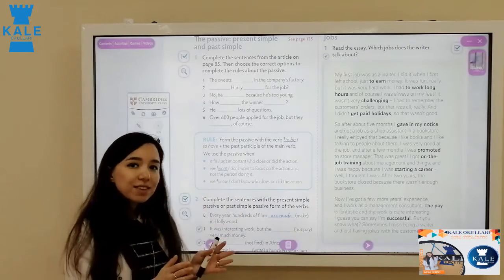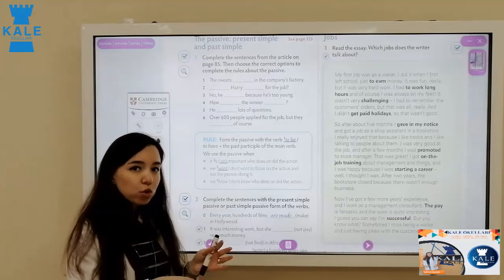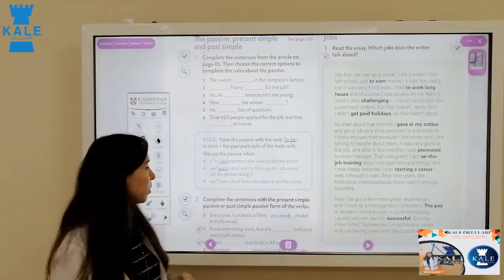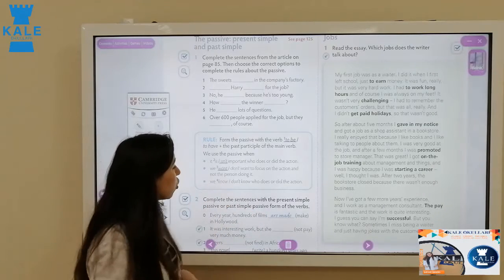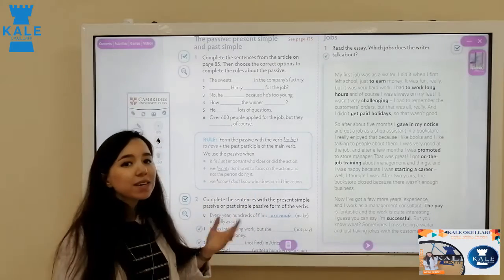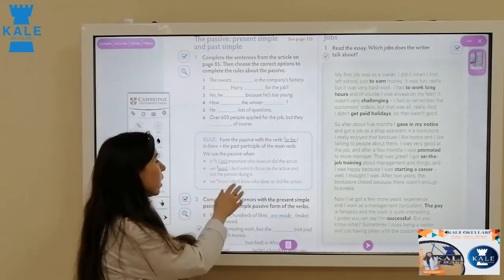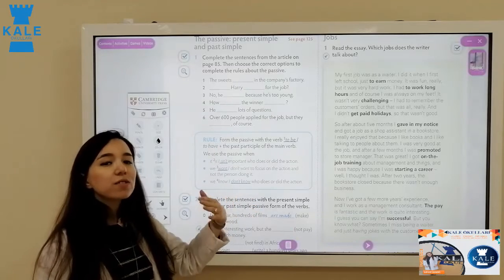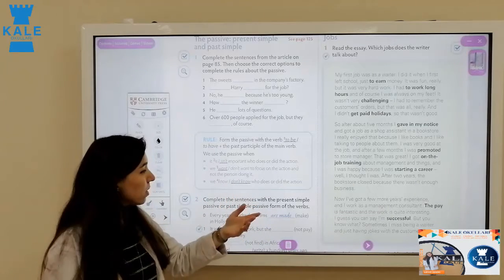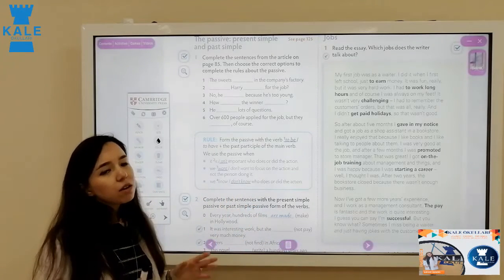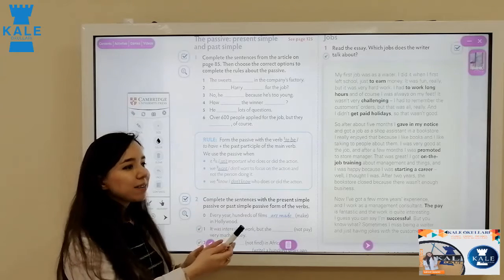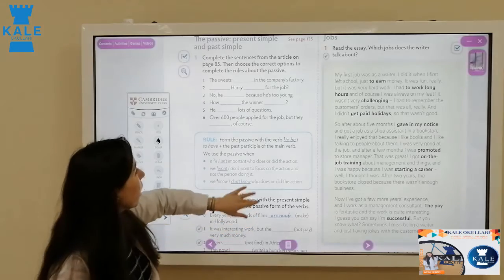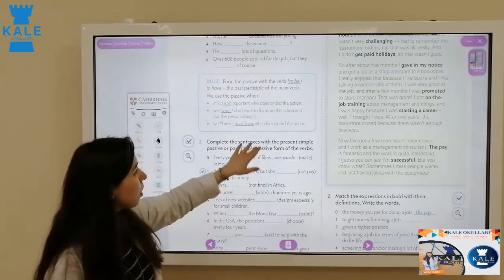So in passive sentences, the action is important. In active sentences, both of them are, the action and the person. We know or don't know who does or did the action, because it's not important for us. Sometimes in some sentences, we know who did it or who does it, but in some sentences, we really don't understand. The passive sentences just tell me something about the action. So, let's go one by one.